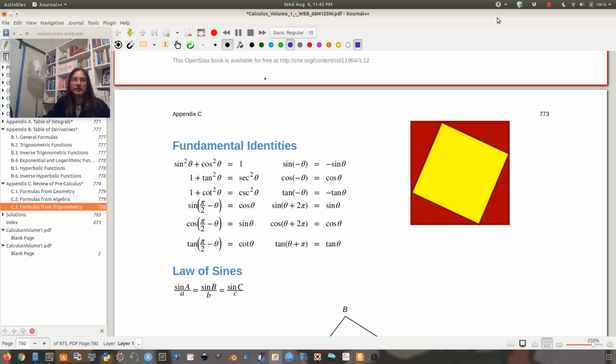This lecture will do a quick proof of the Pythagoras theorem, which says that if you have a right angle triangle like this, with sides A, B, and C, and this is 90 degrees, we have A squared plus B squared equals C squared. Let's take a look at the proof.